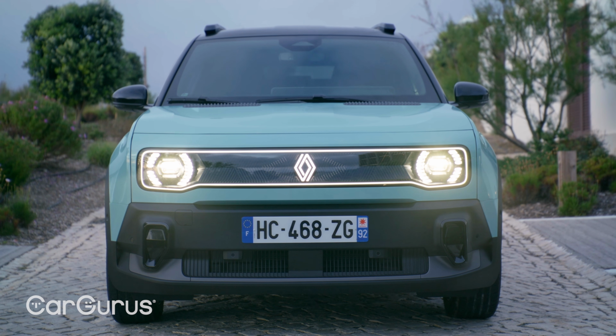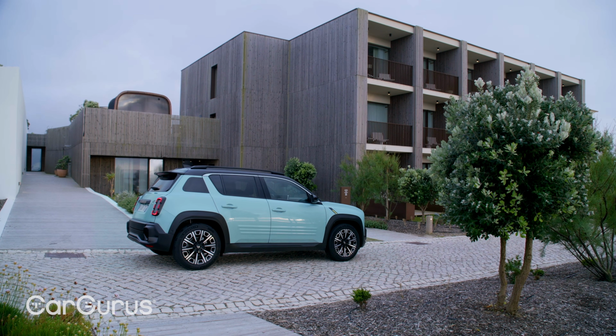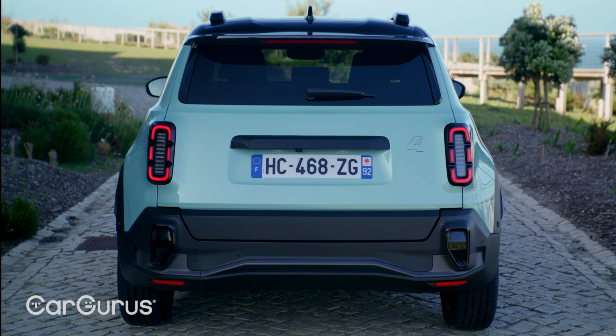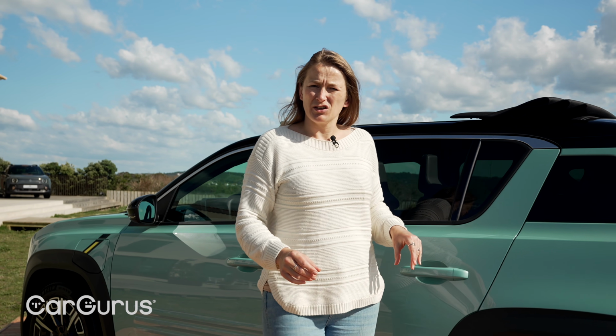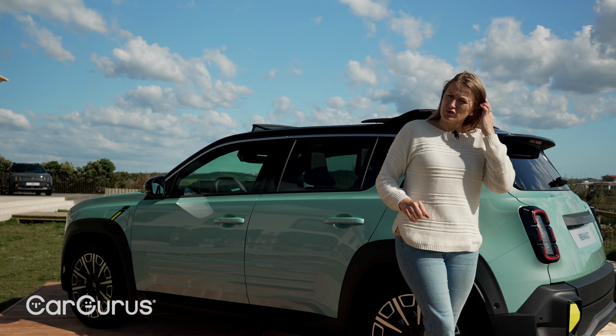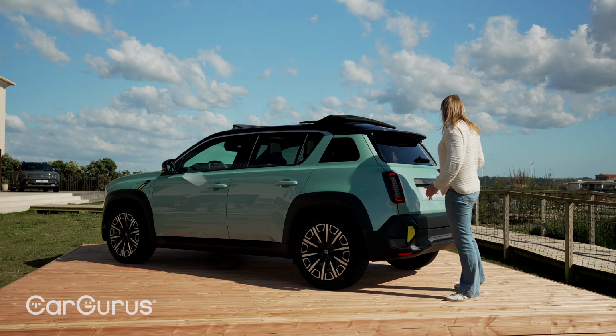Check out those owlish headlights, the boxy roofline, the 3 lines sculpted into the door that hark back to the plastic protectors of the original 4, and the 3-part rear lights look great too. I think it looks really cool, actually. I really like it. There's lots of retro details, but different enough from the others in the class.